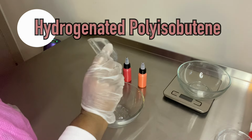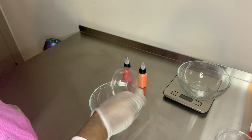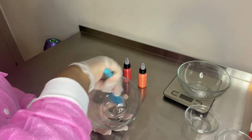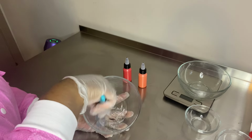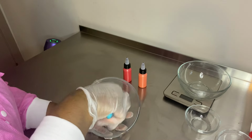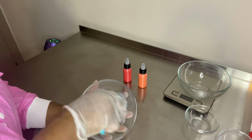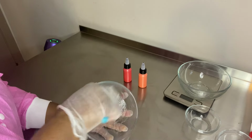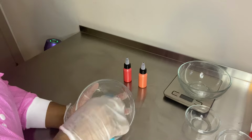So to my bowl, I have some Versagel, and then I just added some hydrogenated polyisobutene, and I'm going to be mixing this up really well until it is evenly or fully incorporated. And right after that, I'm going to be going in with my LC.